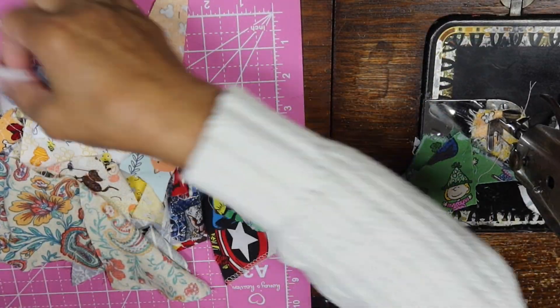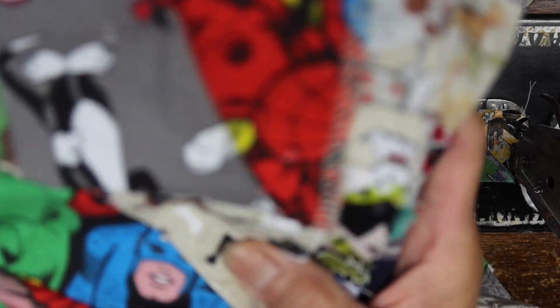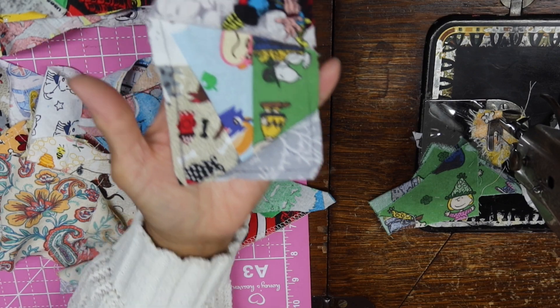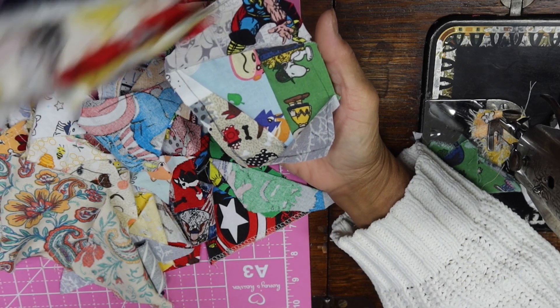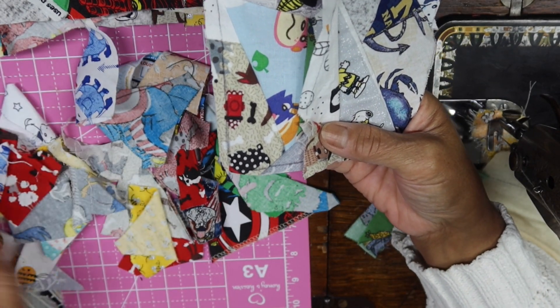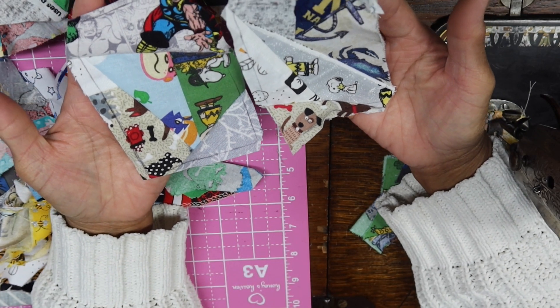I had made some table mats with my fabric scrap before and they turned out really really pretty. People come to my house and see them and think they're just so neat and beautiful. So that's where I'm at, and I have just a little bit left. What I'm doing now — you might see my tracing there — it's going to be a journal tag. You can make all sorts of things with your fabric scrap, and if you're hesitant to get rid of your scrap, always think of ways to make use of them.